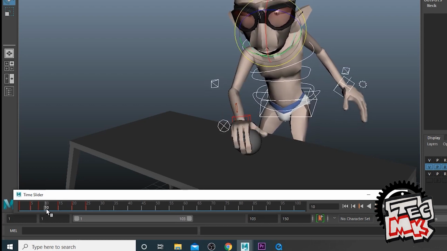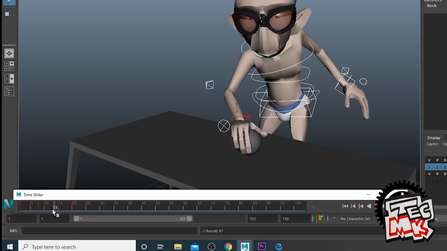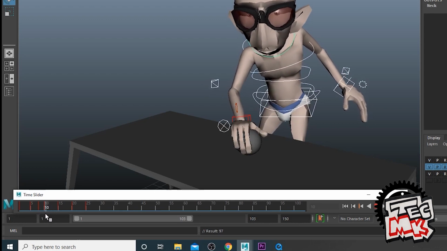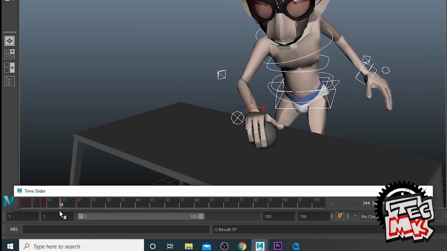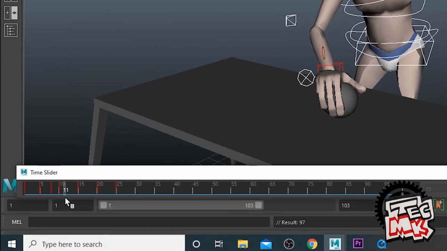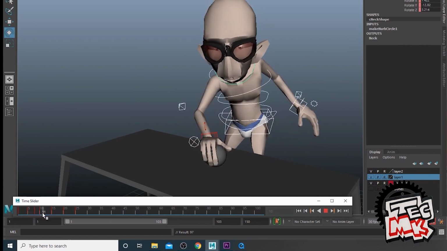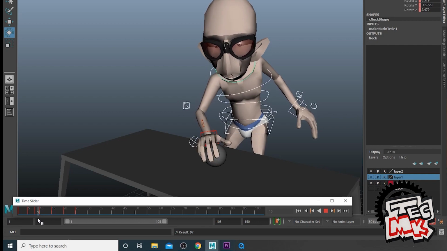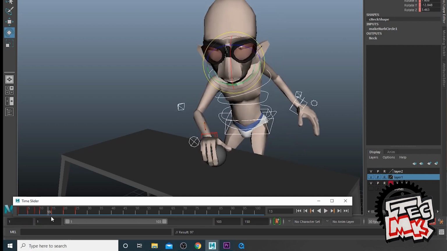Let's just make a key in 10. I did not create a key or something, and then you see from 10 to 15 for these 5 frames, the body is moving in even time. What we can do, just go to frame number 12, middle click the mouse button, drag it in the same way, and then release the mouse button and then press S. So you see the amount of rotation in the body which was there earlier reduced. So this is the slow out.